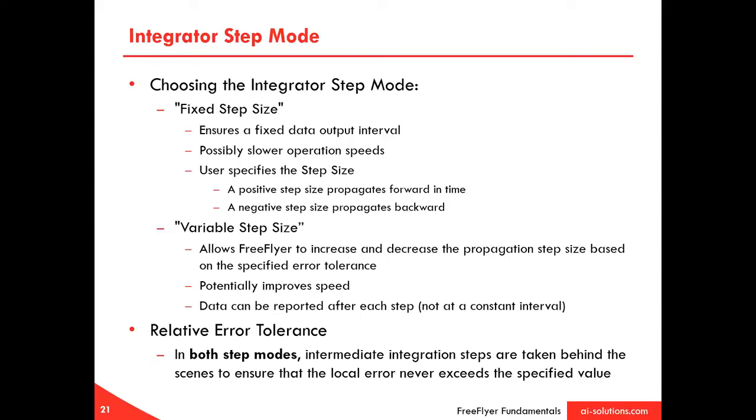It's important to remember that in both step modes, FreeFlyer always respects the relative error tolerance that you specify, and so intermediate integration steps are always taken behind the scenes, even when using a fixed step size, to ensure that the local error doesn't grow past the value that you set.